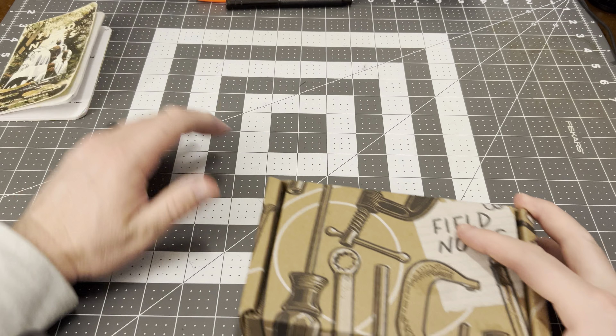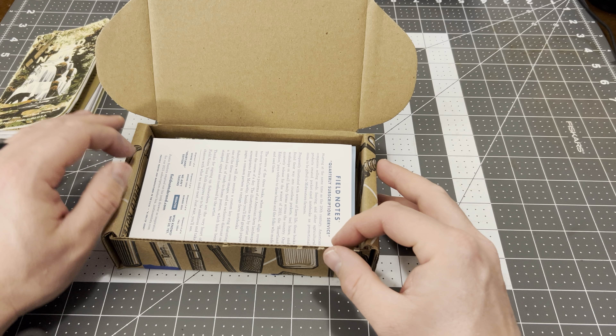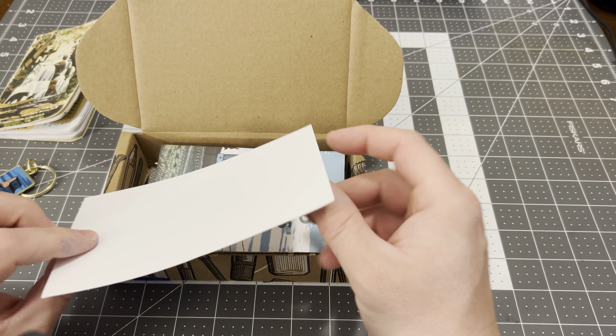A 2024 Field Notes calendar — that's pretty cool. I can probably just stick it in one of my Field Notes like this here, keep the calendar handy, check it out, mark it off as I go. I already have a method to my madness when it comes to doing my own calendar Field Notes system.